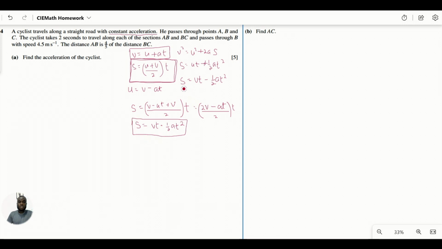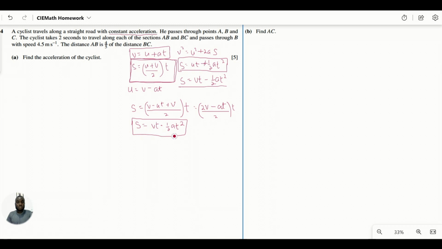This second equation looks very similar to what we have up here, which is the usual thing, s equals ut plus half at squared, except that instead of making use of the initial velocity to calculate the distance traveled with the given time and the given acceleration, we use the final velocity, the given time, and the same information about the particle to determine the distance traveled.